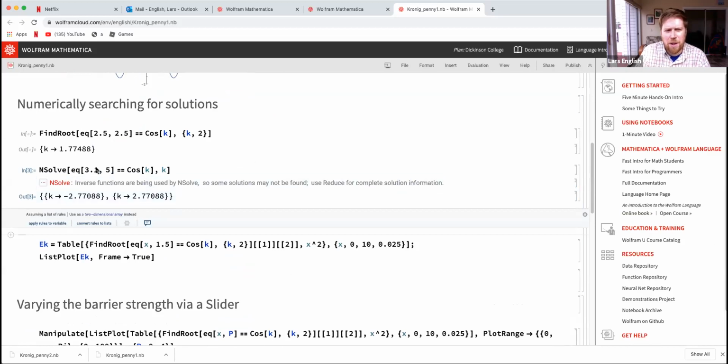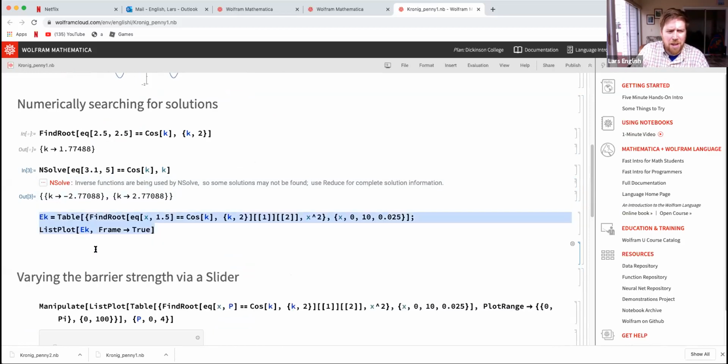But I don't want to do that by hand. I would like it to scan through a whole bunch of values in x, and for each value, I'd like to find a solution k. And so this is this next command here. This is fairly nested, but that's the hallmark of Mathematica, everything is always very nested. So you see here that we've again used the find root command. This is very similar to the line above. We've given it a seed of 2.